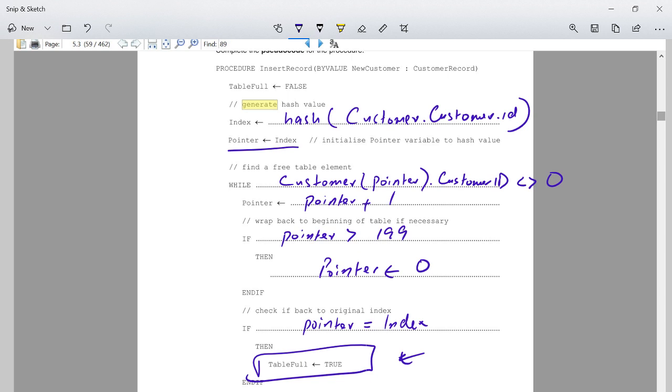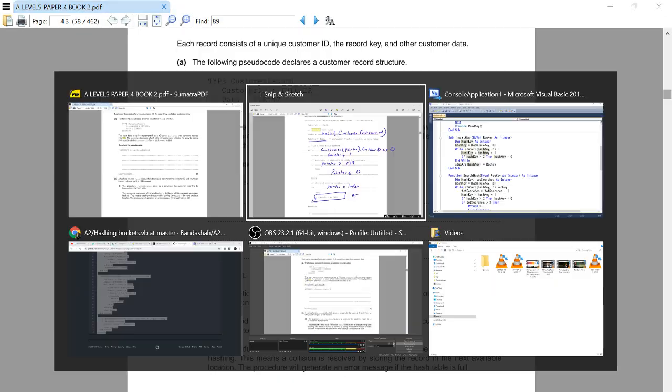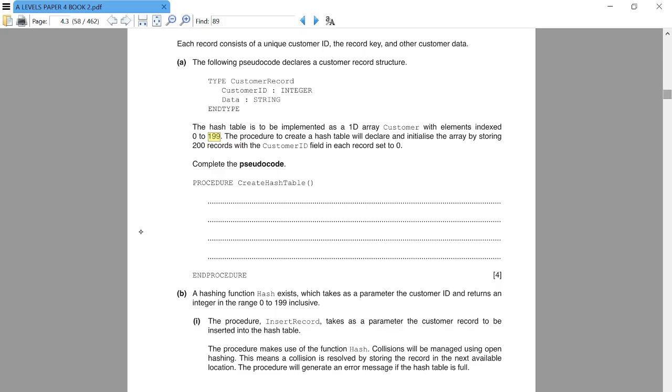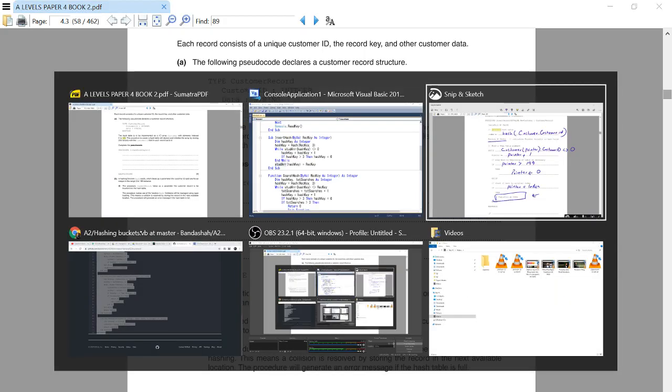Okay, there is another if here. Why is it here? Because if the pointer is equal to index and table is full. If table is not full, then we of course also have to do this in the main part, we need to include the value inside the array. So we haven't done that yet.